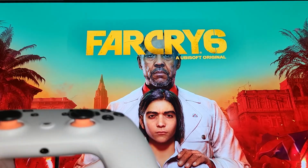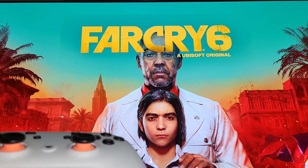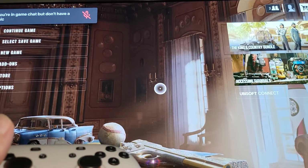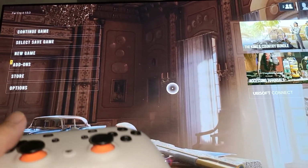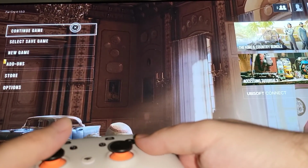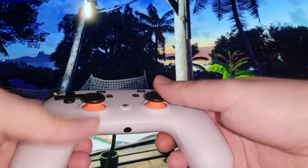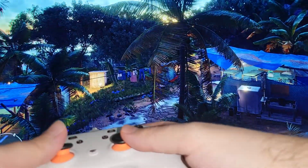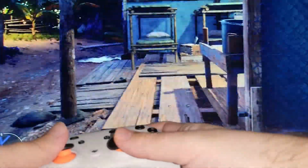Okay, I'll jump into Far Cry 6 just like that. No need for a console. There we go, Far Cry 6. Start a new game. Voila. And of course, 4K HDR, same thing. Looks amazing.